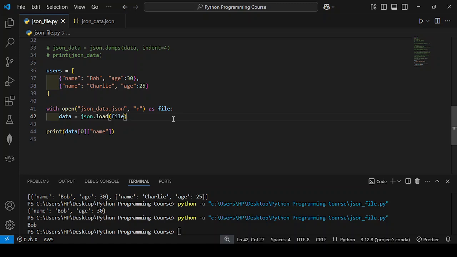And we learned how to convert the Python dictionary into the JSON string, and how to convert the JSON string into the Python dictionary. And last, I explained how to save multiple users in a JSON file. So I use the list. Within the list, we have multiple dictionaries for users, and we save the data.